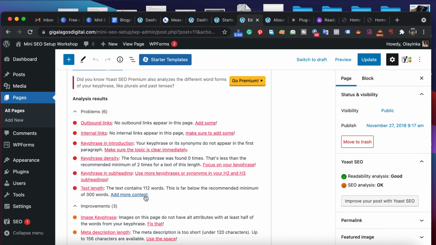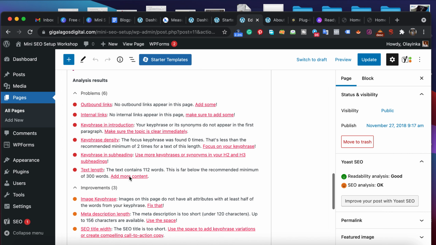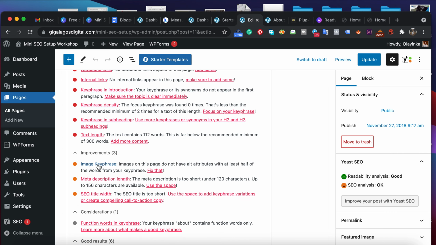The next thing is key phrase in subheading, all of that we're still going to talk about later. Image key phrase: the image that we use should have our key phrase. Meta description length: up to 156 characters are available, so we should make sure that we don't exceed that.